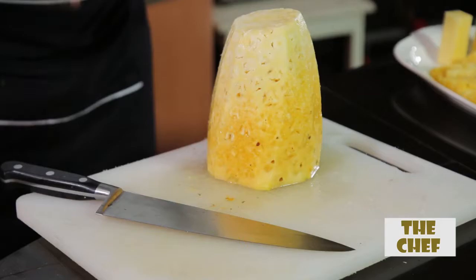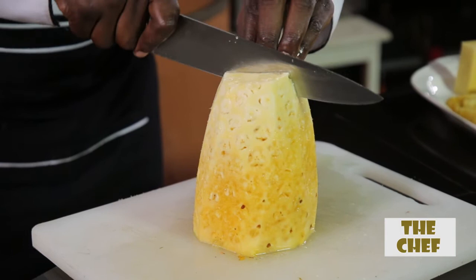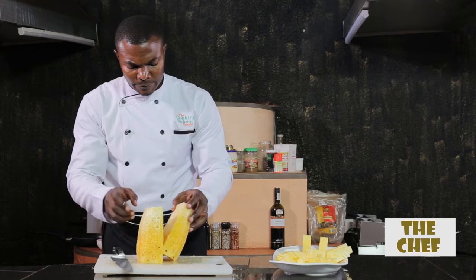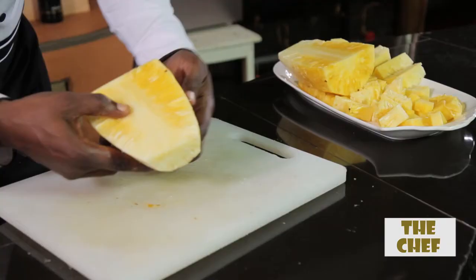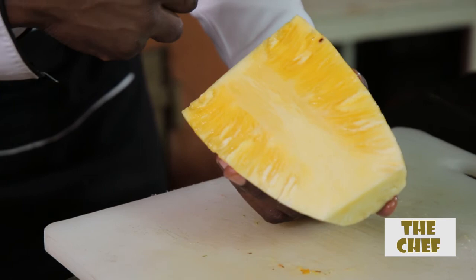Now, this is another easy and simple way. Take your pineapple again. Take your knife all the way down, just like we did with a watermelon. I'm gonna place this here. Look at this pineapple. As you can see, this is the core. Now, this time we're not getting rid of the core the way we did with the first style. This time we're just going to carve it out.